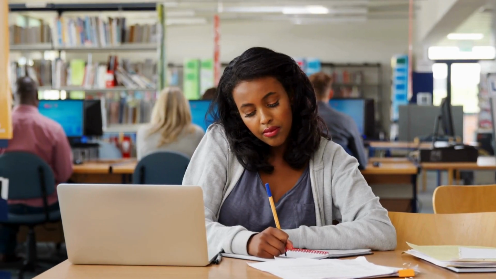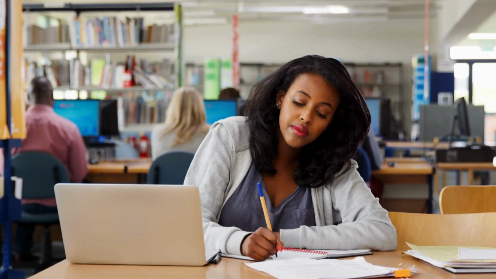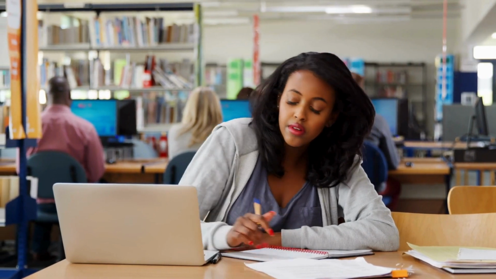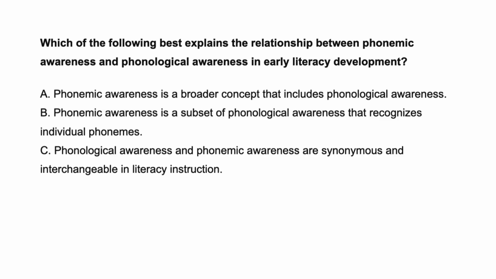Without further ado, let's start this practice test so you can be totally ready for passing your teacher certification exam. For each item, I'll read the question, you pause the video and select the most appropriate answer. Then I'll flip to the next page in order to discuss the correct solution and provide an explanation. So let's begin. Which of the following best explains the relationship between phonemic awareness and phonological awareness in early literacy development? Pause the video and then I'll say the correct response.